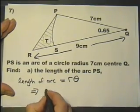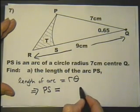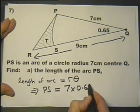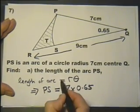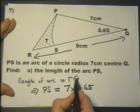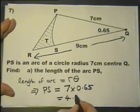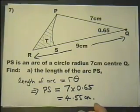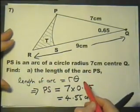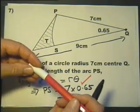Some people feel this is so simple it's got to be wrong, but it really is as simple as this. If you multiply the radius by the angle measured in radians, that will give you the length of arc. Arc length equals radius times angle in radians. That is worth two marks: one mark for knowing the formula and one mark for getting it right.